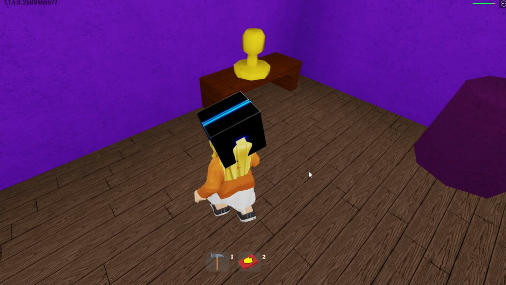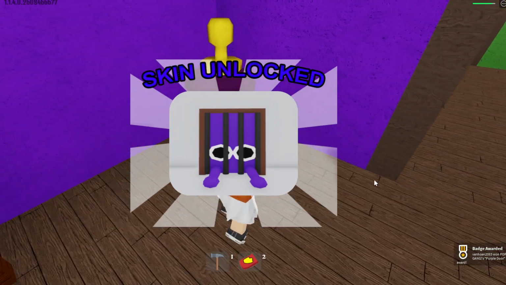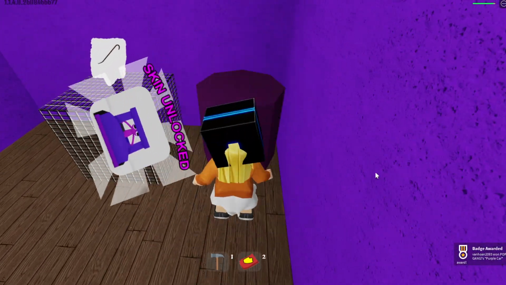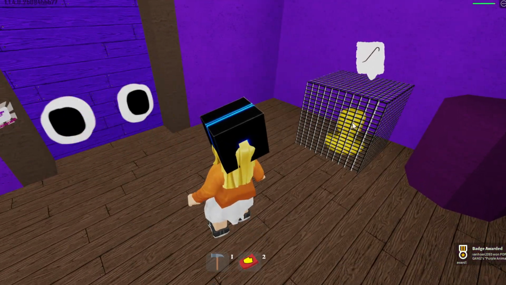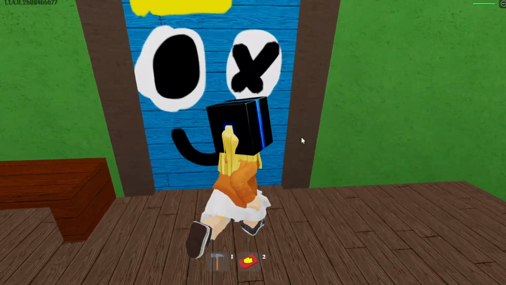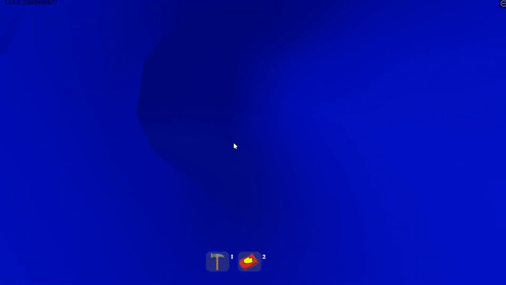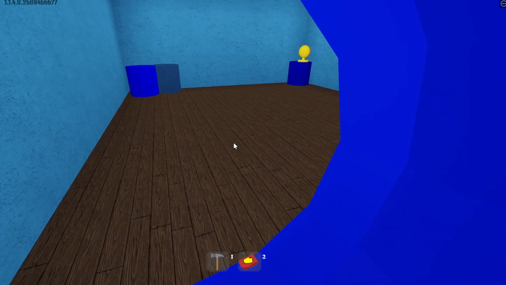Let's go in. Nice. A lot more morphs. Blue, purple door, or purple car. Oh my god. Purple animal. Oh no, are you kidding me? You need one more time to crowbar. Oh my god, it's not real. Guys, let's interact and let's go through the blue. Okay, we are here.